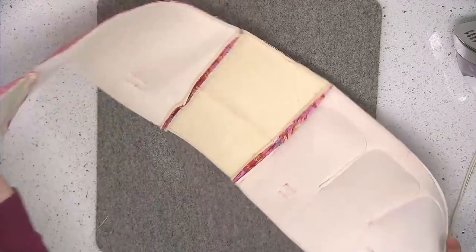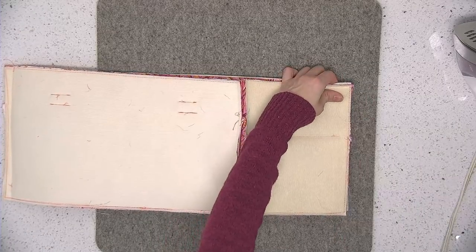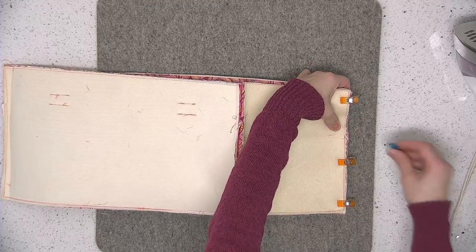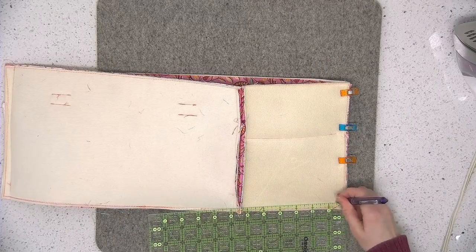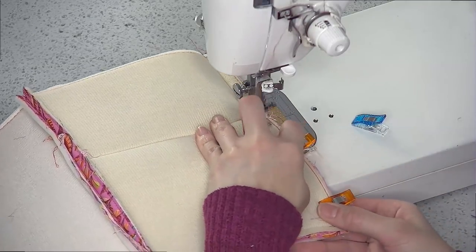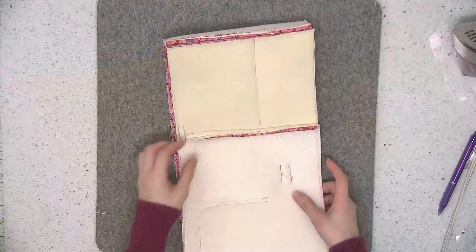Okay, we're going to sew the last edge of the exterior main panel to the opposing side panel. So again, those are going to be right sides together. Okay, again, half inch seam allowance, and we're going to stop at that line, which will be a half inch above the bottom edge. Okay, press that last seam open.